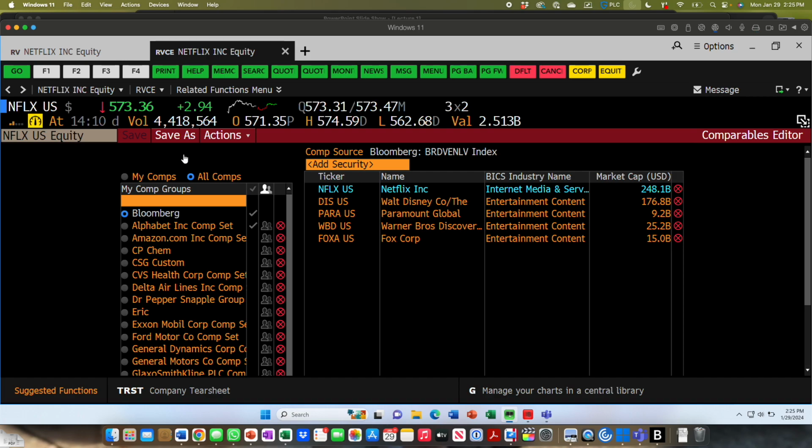All right, so let's say I want to put another company onto this list. I just add the security, hit enter, and it'll add it to the list. If I want to get rid of a company in the list, there's a circled red X. Click on it, and it will drop off. And then it will create a custom list. And you can look at your own custom list.